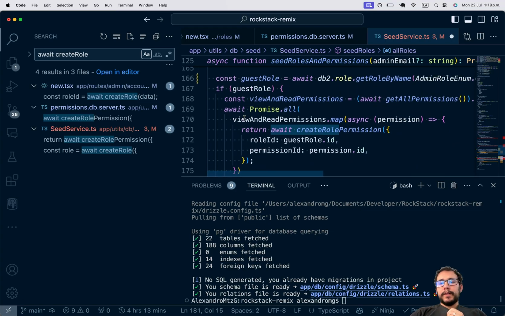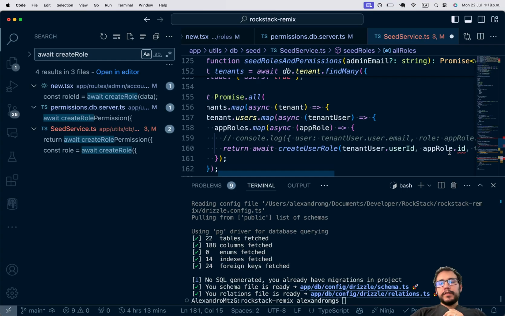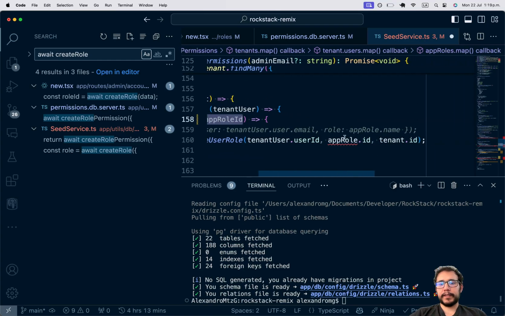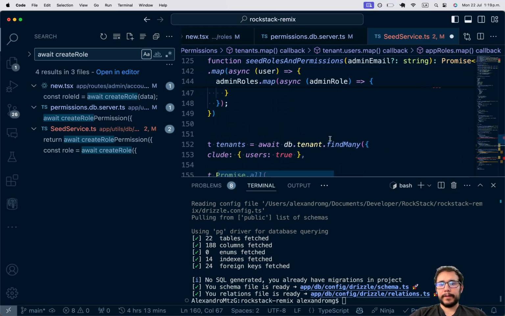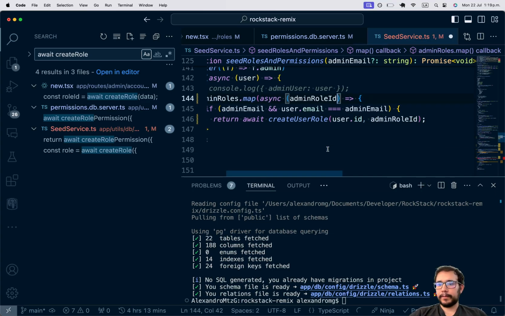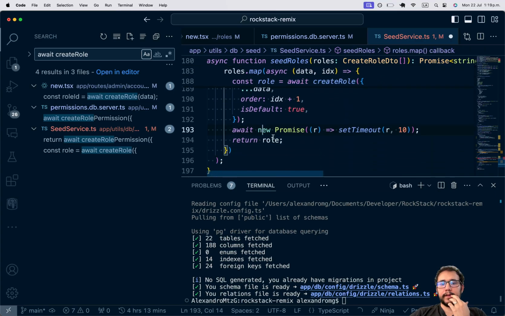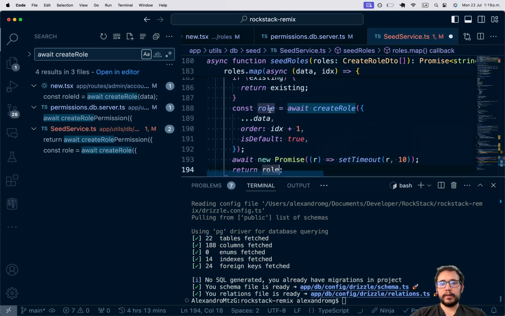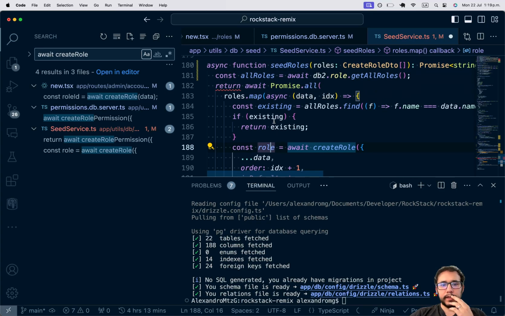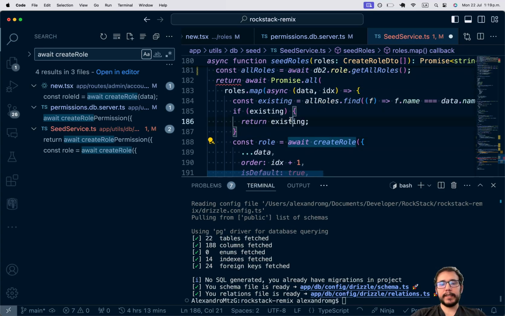But what if I'm requiring the role? Yeah, no, I'm just using the role ID. So I'm gonna rename this to role ID, and in this case also admin role ID because it's a string. And we're gonna return the ID, but it sometimes returns the existing. So in this case, it's the existing ID.